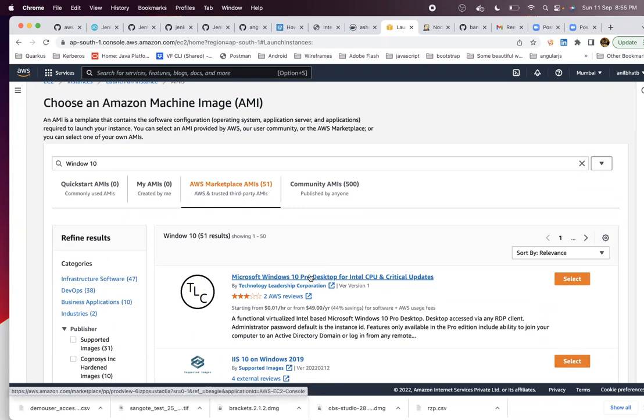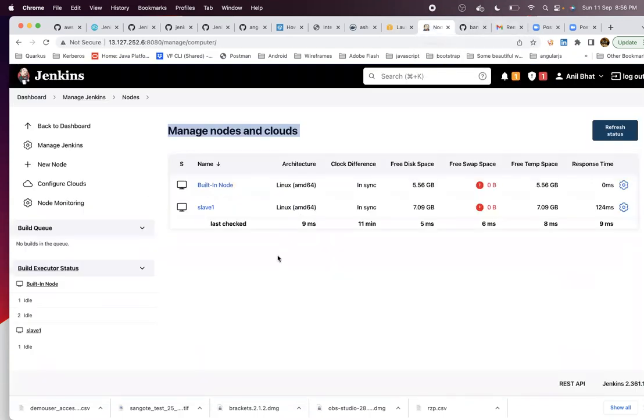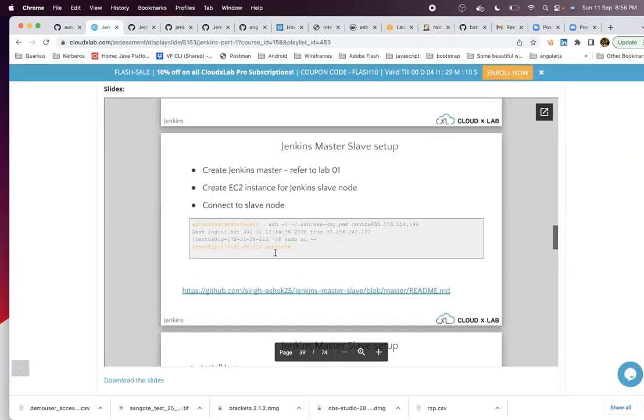You will install MSBuild-specific binaries, the .NET framework, all those things in this particular machine. You configure that machine to run MSBuild. After you configure that machine, you will tie your Jenkins master to that particular Windows machine. You will tie both of them, and that Windows machine will be a slave for you. That is what the diagram explains to you.